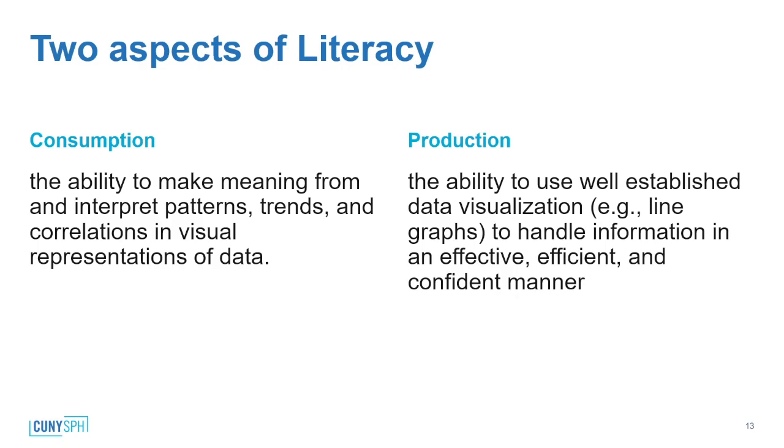And in that regard, we are going to have two different levels of literacy. When we are talking in the domain of consumption, it is the user that is trying to make meaning of the pattern that is presented, that trend, that correlation, that data that is visually represented. But from the point of view of production, it is the ability to use well-established data visualization tools in order to communicate effectively, efficiently, and in a confident manner.